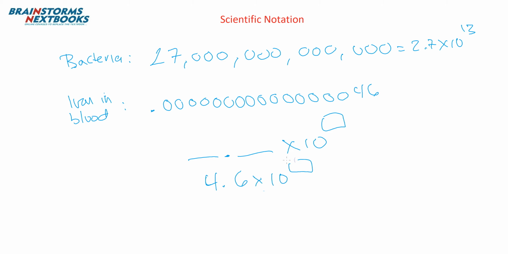Now, quick question. Is this a tiny number or a huge number? 0.000000, that's a tiny number, way less than 1. This isn't even as big as 1. It's like 1 billionth of 1. So this is a tiny number. So before I even start, I know that my exponent up here, actually, let me give myself some more room, I know that my exponent's going to be a negative. I don't know what it is yet, but I know that it's going to be a negative value.